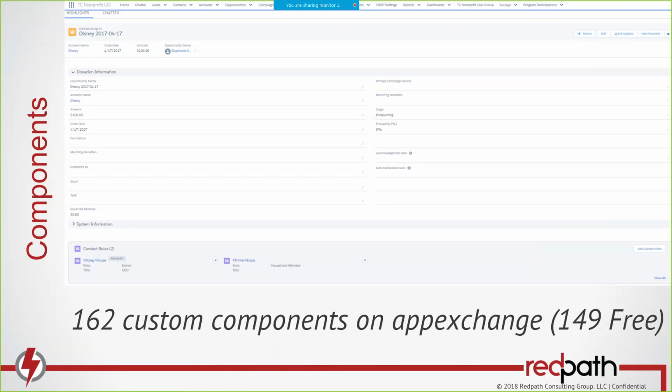Now, for those that see change is hard for their users and they want just a mirror image of what they're used to, you can easily replicate what you have in Classic. So this is a near mirror image of what you'd see with that Classic view that we were looking at earlier. And we've replicated it with the details on the top, with our fields in 2 columns, and then our related list below. But you're really not taking advantage of Lightning at this point. There's just so much more you can be doing with using all these different components and building blocks to really tailor to your organization.